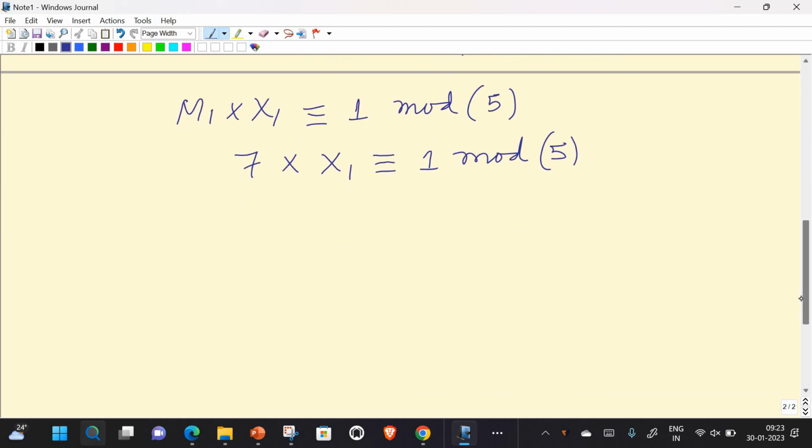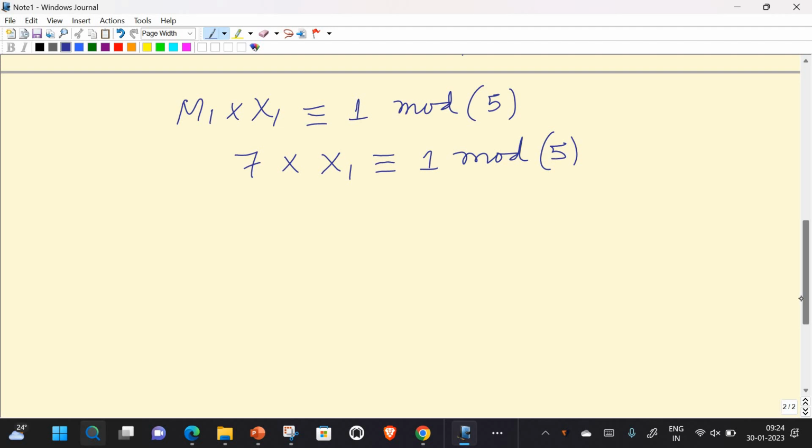This is to be done using the trial and error method, nothing else. Because we are not specifically calculating the multiplicative inverse like we did with the Euclidean algorithm. Here, the trial and error method will satisfy most of the conditions. So can you give me an x? Okay, so if you consider 7 into 1, what we are trying to achieve.